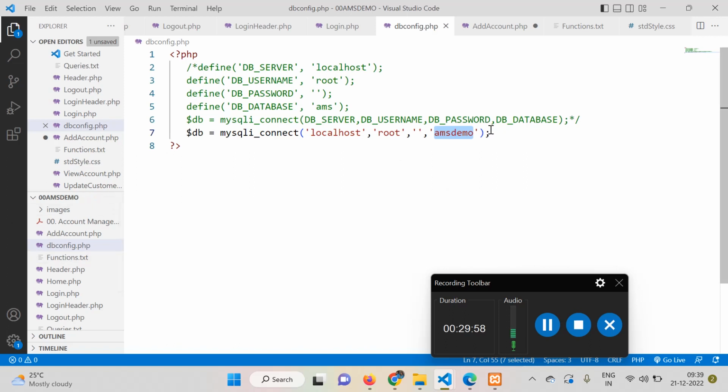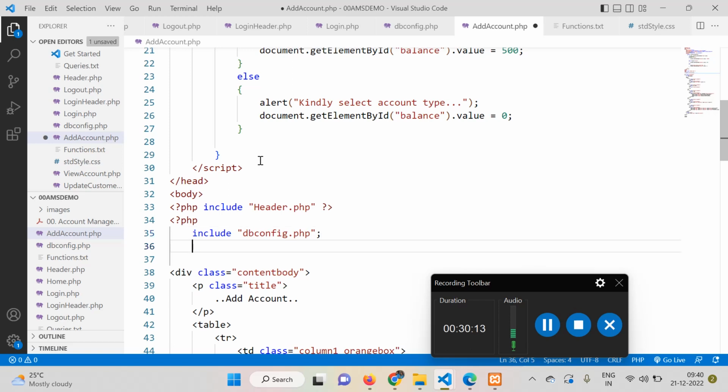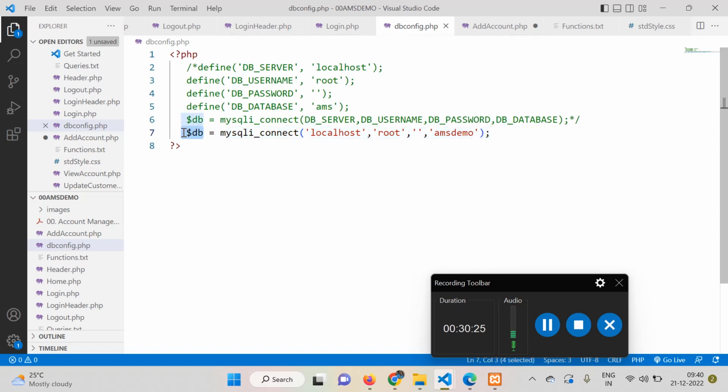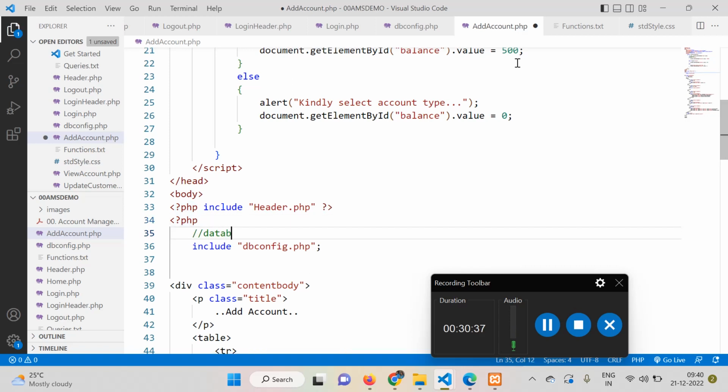Okay. So only this simple statement, dbconfig.php, we can include. Don't include this multiple times, as it will show an error. If the same statement is present many times, it may show the error. So once in your page, you just include that. It means that the DB is defined. Now the database is available, and from the DB, you have to execute the query. Second, this statement is the database connection.